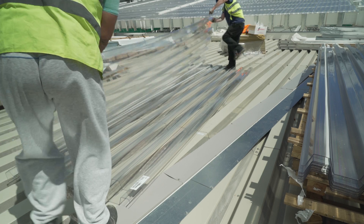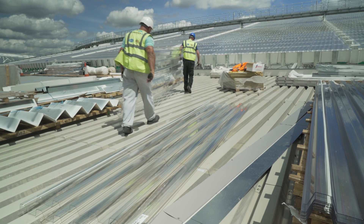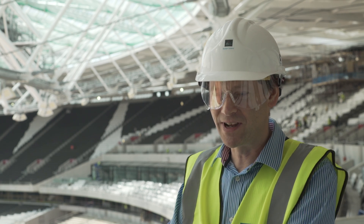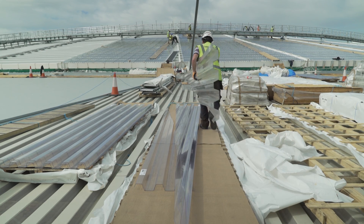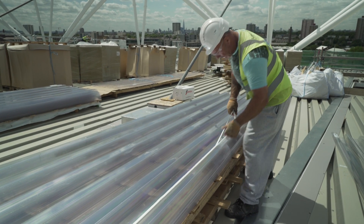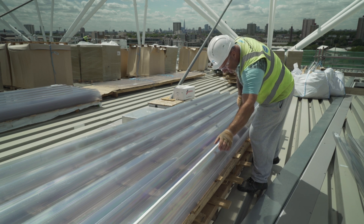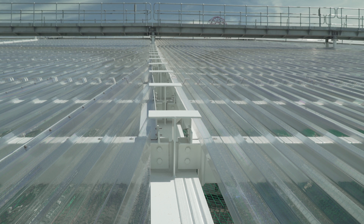This project wasn't without its challenges to Brett Martin. We've got basically a circular roof and it's divided up into 56 different sections, but because it's circular the outside edge of each section is wider than the inside edge, and that means all the sheets have got to be taper cut. Because of restrictions on site we're not allowed to do any of the cutting on the roof, so all the positions for every sheet have to be measured up precisely in advance. They're all cut in the factory and then delivered to site ready to be installed.